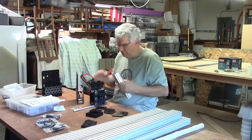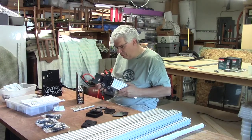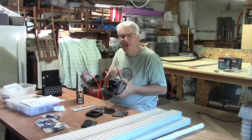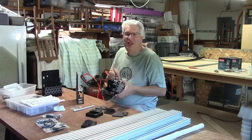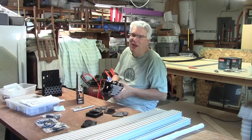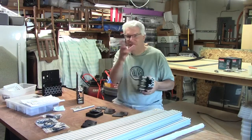So when everything is put together, let me see if I can come over there and I'll show you how these things are in there. This is something you pretty much need to do in order to make this change. It's quite a bit of disassembling of your router to do this. Let me just show you what I ended up doing.